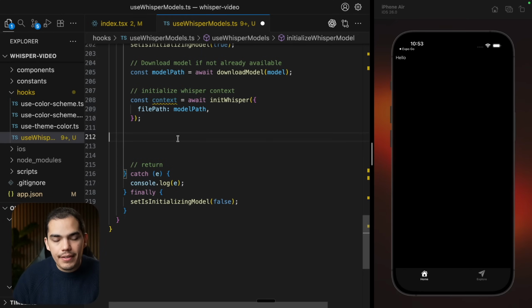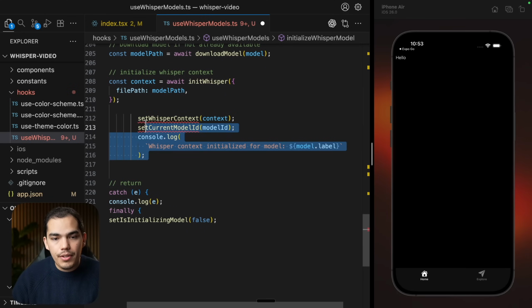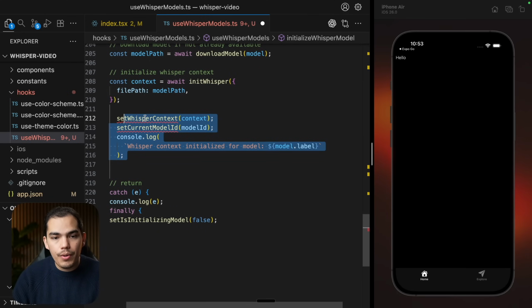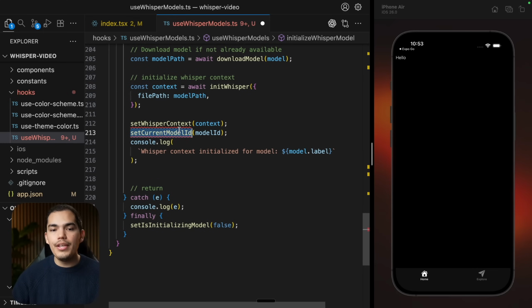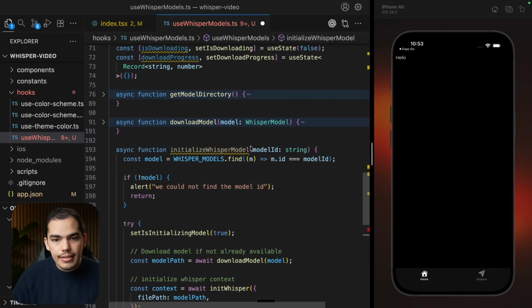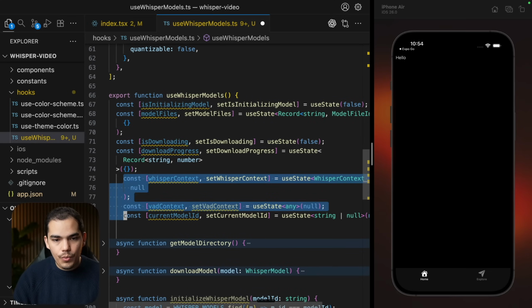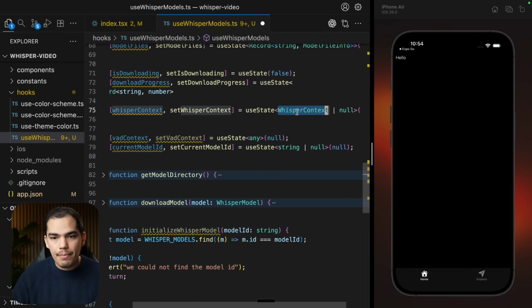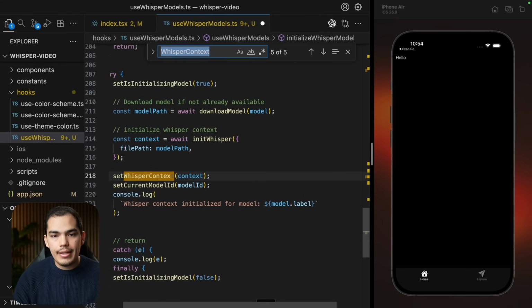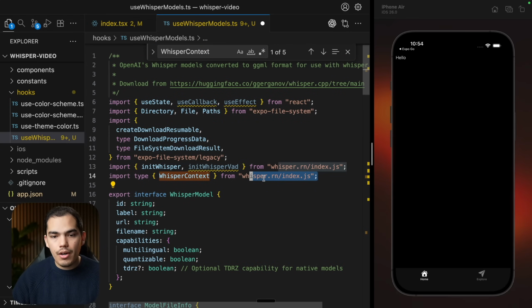After we have the context, let's set our state variables, setWhisperContext, and setCurrentModelId, which is the current model that the user is using, because it could be that we have multiple models. So let's create these state variables up here. I'm going to just paste this in here. WhisperContext is using the type WhisperContext that is coming from Whisper.rn.